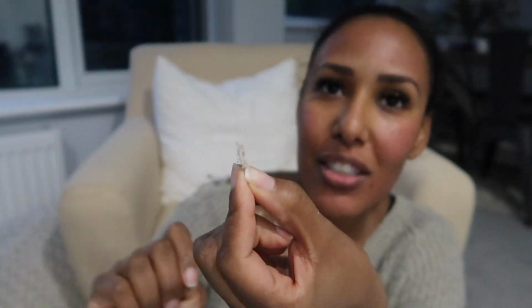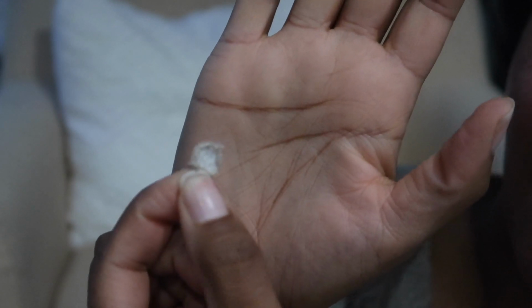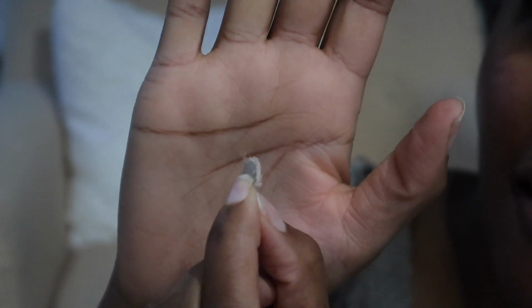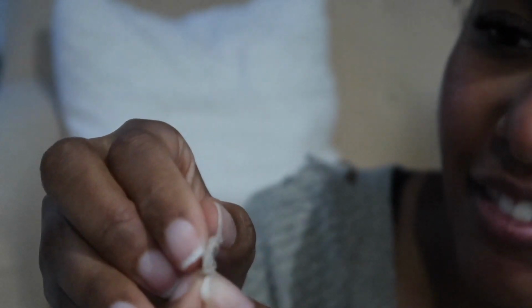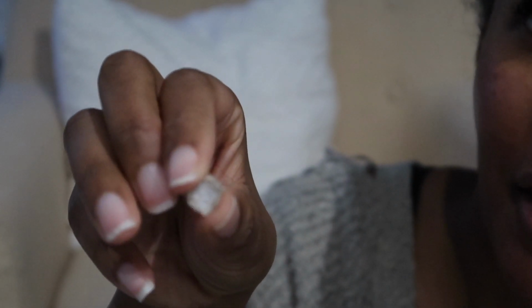So let's see if you guys can focus in on that. Can you see that? Can you see all the crud on this? That's all dead skin. And I know it's not even being fully picked up on camera. Isn't that crazy? Truthfully, the last few times that I've done that, the dead skin has literally been falling out the minute I unscrew the top. There's been that much in there. So I'm doing well. I think I've been using better moisturizers, serums, things like that, so my skin's not getting as dry and there's not as much to be exfoliated off.